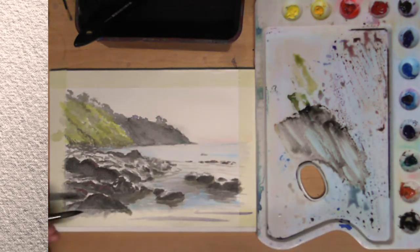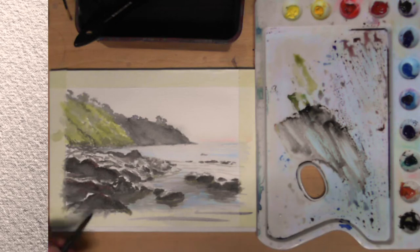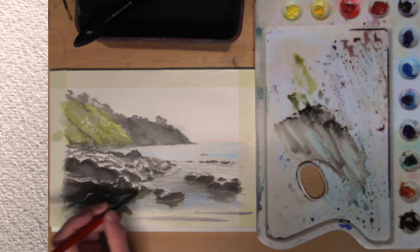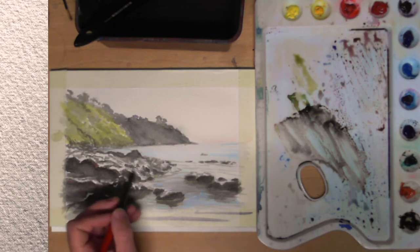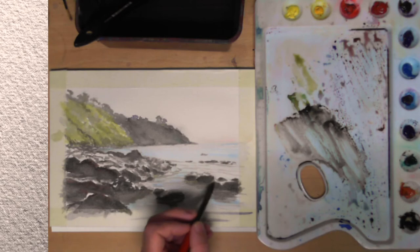General rule is your warmer colours are going to be used in foreground, cooler colours in the background. That's especially true for areas like shadow, but that being said, there's going to be cases where cooler shadows are going to be more effective. That's why I'm using a combination of warm and cool spaces through these shadow points, to keep things a bit more interesting.